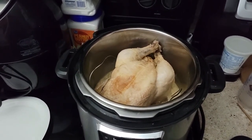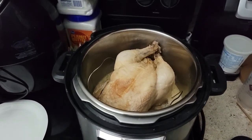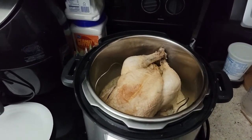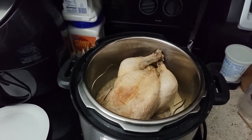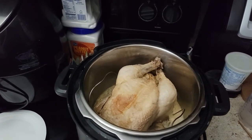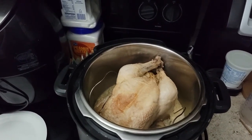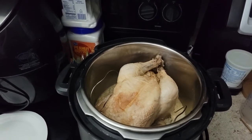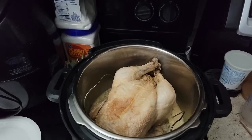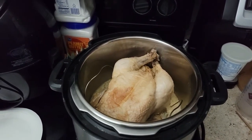We're back after it had cooked — this is the pressure-cooked chicken from frozen. I'm going to let it cool off and then put it in a plastic bag. I found a method online where you put the chicken in a plastic bag, squash it a bit, and it debones the chicken, then you just pull out the bones. I'm going to try that.